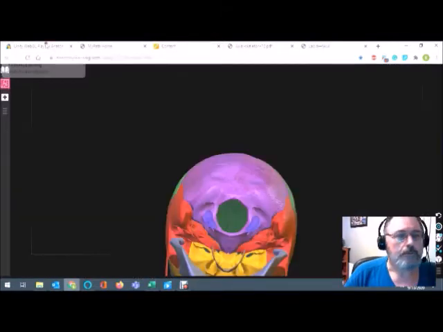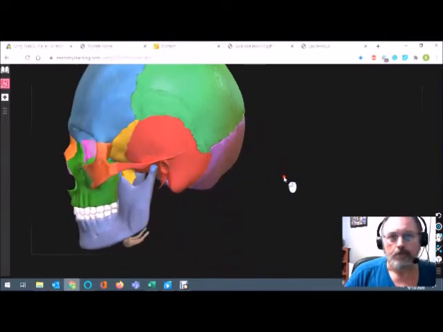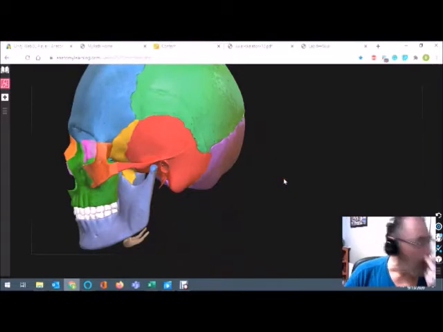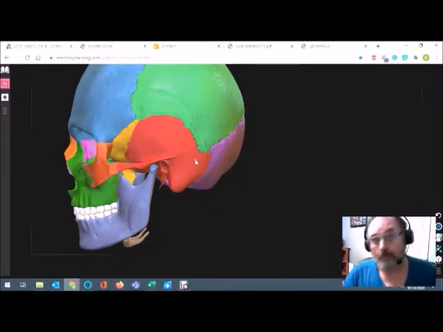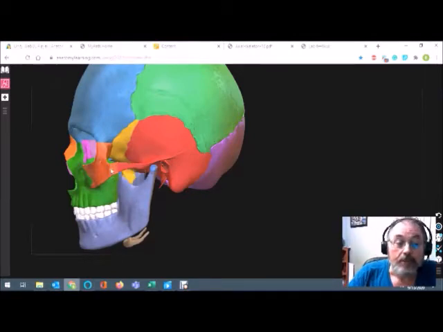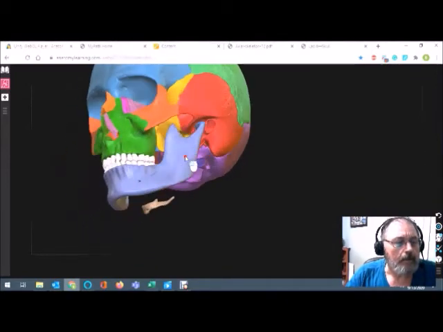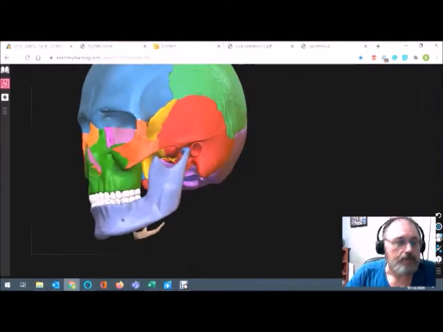Now we get to go to the temporal bone, and you can learn a little bit about a bone just by its name. So temporal bone, named after its location, it's right in here, and it's this big red bone. There are a couple of structures here. This is the zygomatic process of the temporal bone. It meets up with the temporal process of the zygomatic bone to make this structure called the zygomatic arch. And this structure basically allows us to chew.